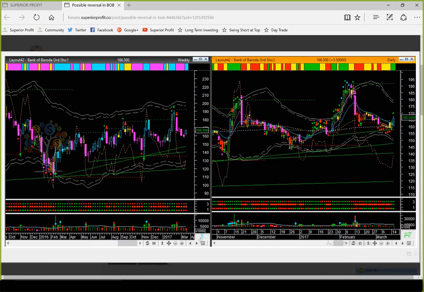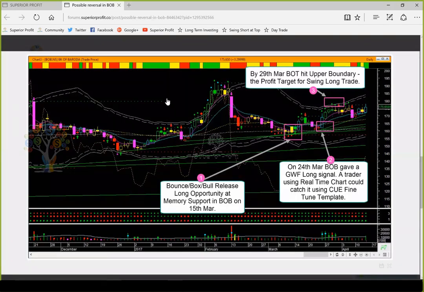And let's see how it played out. I marked up the chart as of this Friday. And this is the point when Binoy originally shared the trade idea, where the stock went up, came down, came to the white direction line and the yellow direction line, close to with a strong bullish candle.